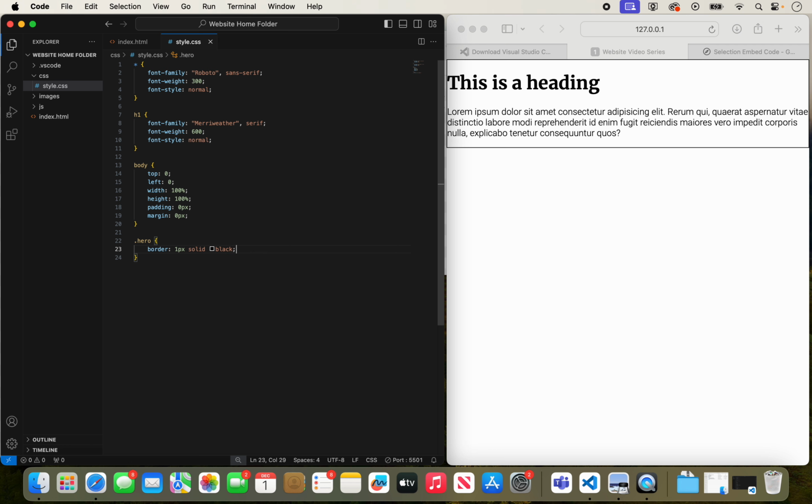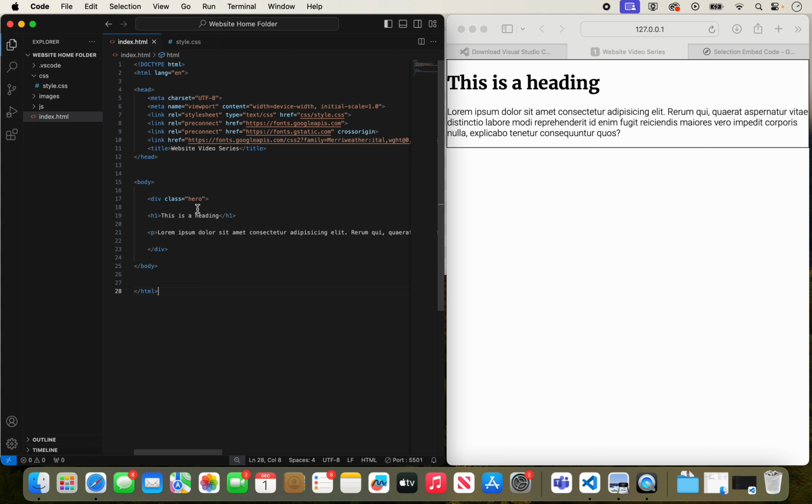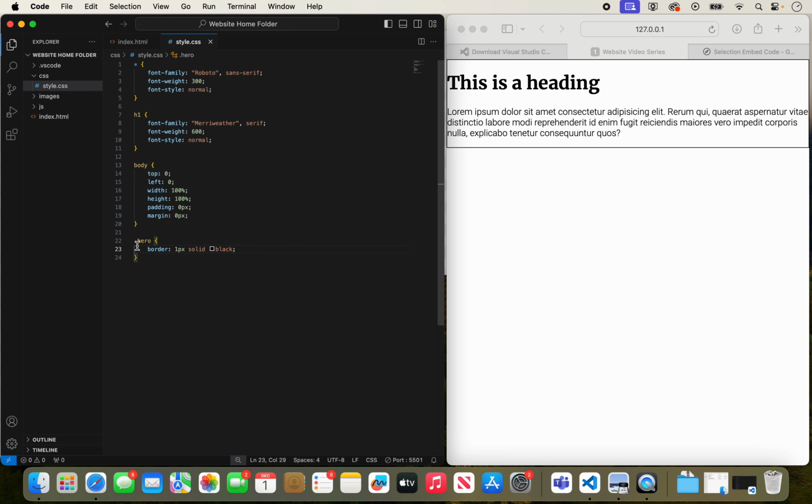And I'm going to save that. You're going to see on this side that we now have a black border that appears around the edge of that divider. Again, because it is a hero class, it's only going to affect the things within the hero class divider.